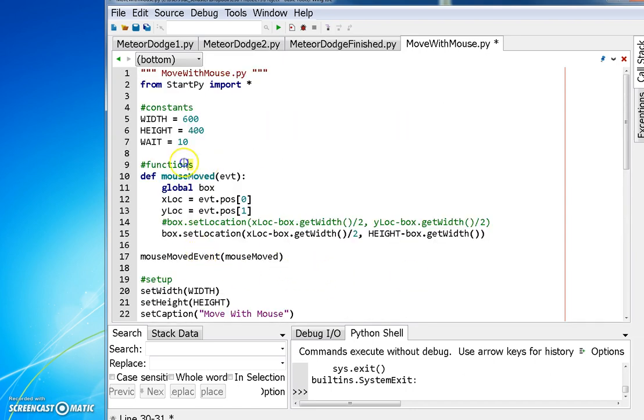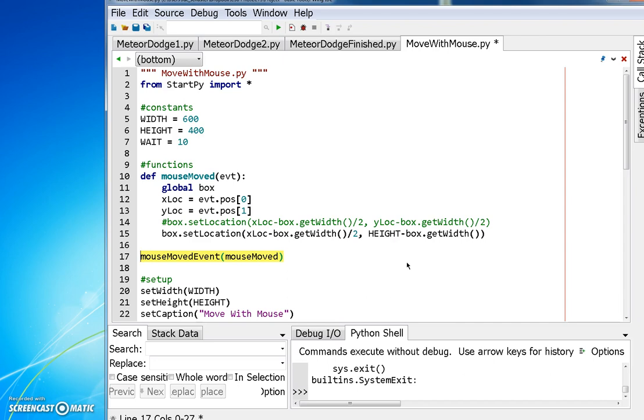Starting right here, under a section that I've called functions, let's look at this line. This line says the mouse moved event handler is mouse moved. Now what do we mean by that? In modern programming, graphical user interface or GUI programming, you have events. I've clicked a key, I've clicked the space bar, I've moved the mouse, I've done a left click, I've done a right click, I've done a click and drag, things like that.